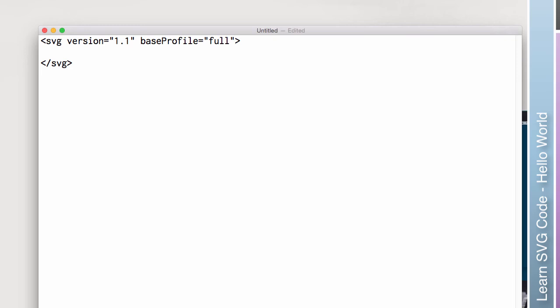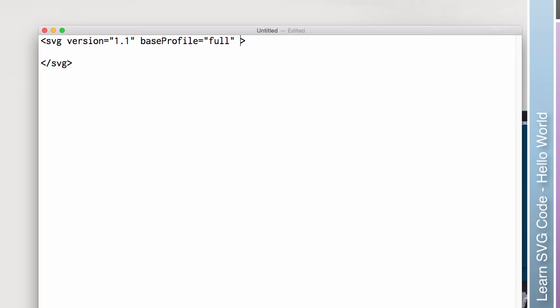Something to note, SVG code is case sensitive, so if I make something capital in a video, you need to make it capital too, or it might not work. Depending on what you're rendering it in, like which browser, it might try to run it anyway, it might partially work, or it might completely work, but it won't always.